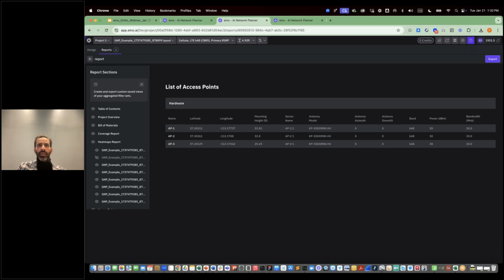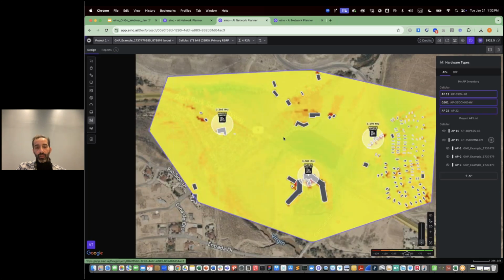Few more questions. One question says, who pays for the clutter? So we have two sets of clutters. One is free and comes with the platform built in. That's all the trees and all the buildings with their height in the world, and that covers 99% of the cases. The one that I was showing, the extra third-party clutter, is for special cases, for example, if you want to do a petrochemical plant and there is some metal infrastructure that is not within our free data because it is not a building. That's where you could buy from our partners. Otherwise, it comes free with the subscription everywhere.